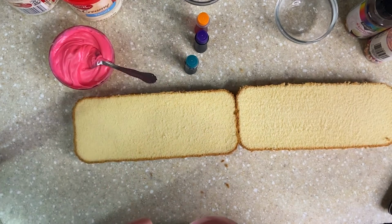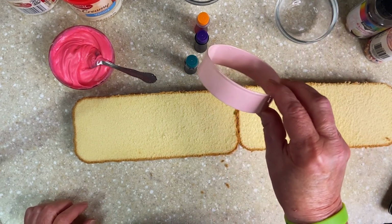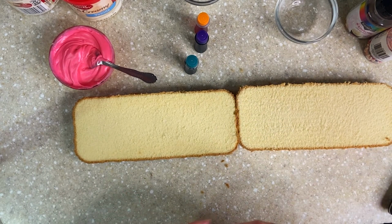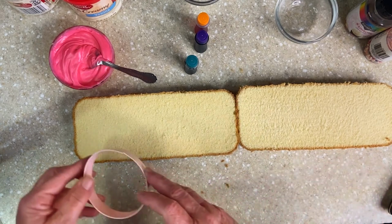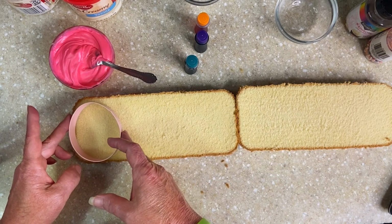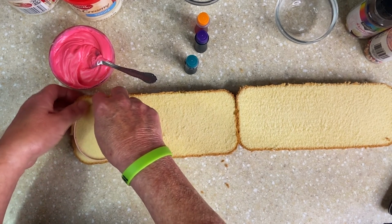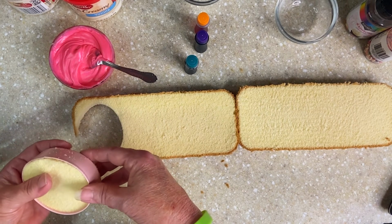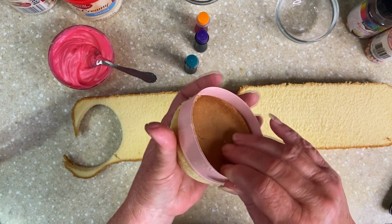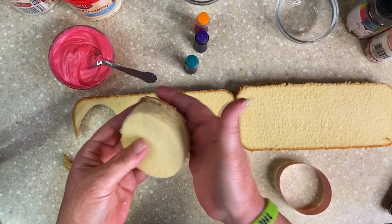Now you'll need a little egg cutter. Little cutter here, egg-shaped. Or you can do little rounds, little bunnies, whatever you want. And we're going to just cut these right straight down. I'll do one here. And there we have a little egg-shaped cake.